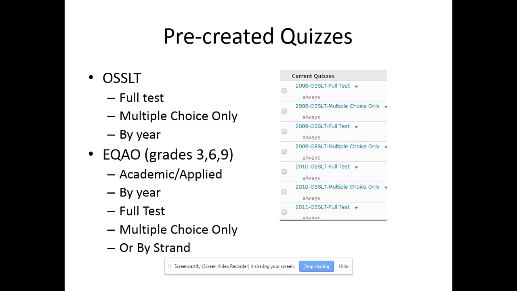Pre-created quizzes are ones that I've made up that teachers can use. I have the literacy test for grade 10 students, although they can be used for other classes if you wanted your students to try those out. It also has the EQAO quizzes for grades 3, 6, and 9 created. And these are all in the formats that auto-mark once students complete them. And it can give students immediate feedback on how they did. I am consistently trying to make more of them. It's not complete for the grade 3 and 6, but I'm trying to make more and more questions so teachers can use them for practice throughout the year.